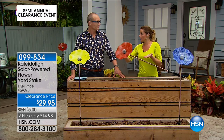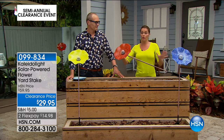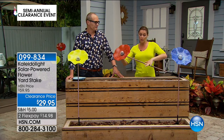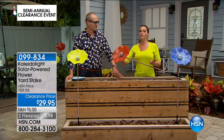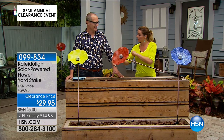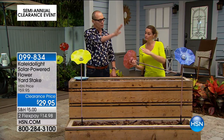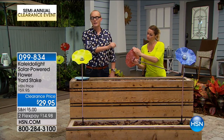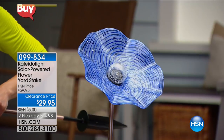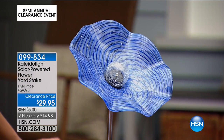At this price I would grab two or three — put a couple low, put one up high. People stop me all the time asking where I got those — only on HSN. Out of the three colors — yellow, blue, red — the red is by far the most limited. When talking about true artisan glass work, no two will be identical — they'll have the same theme but hand-blowing means every degree of change alters the entire look.